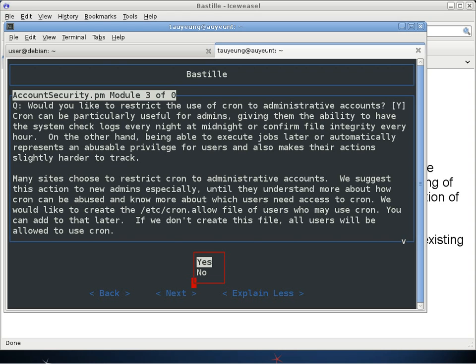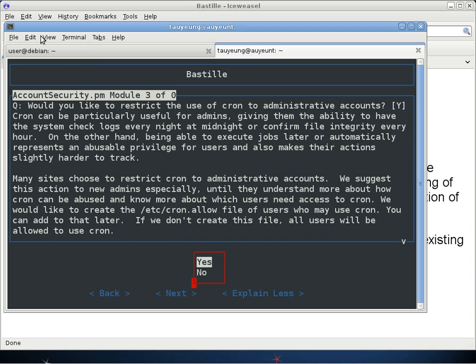That would be bad as well. So that's why enabling cron job for regular end users can be bad news, especially for systems that are already weak in terms of security. This is just enabling end users to hack into the rest of the system pretty easily. So I would turn that off.